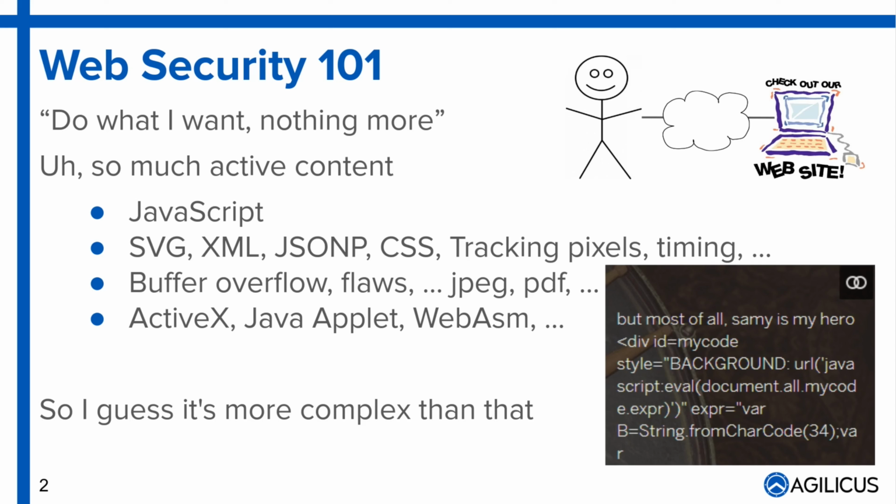So on the right, in the bottom, I don't know if you recognize this, but one of the first quickly propagating worms on the web was this thing called Sammy is my hero. And it was kind of hilarious. It happened in the area of MySpace. And Sammy recognized that he could change his profile to be something that if you opened his profile, you would see it, and it would add him as a friend, but then it would also add that to your profile. And very rapidly, Sammy became the hero of everybody on MySpace, and shortly after that, he went to jail.